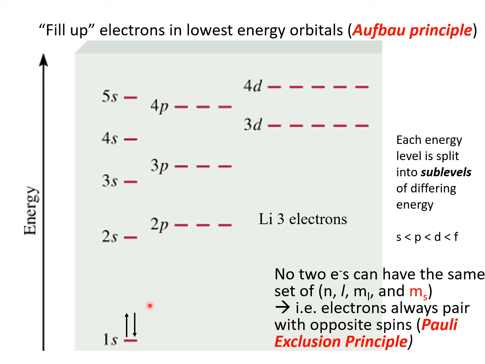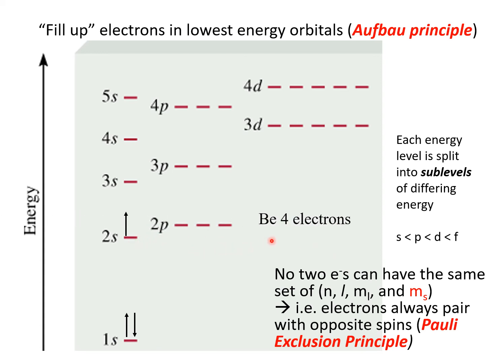Moving along, we move to lithium, which has 3 electrons. And so in this case, the third electron has to go in another atomic orbital. And the next lowest energy atomic orbital is the 2s atomic orbital. And so the third electron for lithium gets placed in the 2s atomic orbital. It's spin up. And so the electron configuration for lithium is 1s2, 2s1. 2 electrons in the 1s atomic orbital, and 1 electron in the 2s atomic orbital.